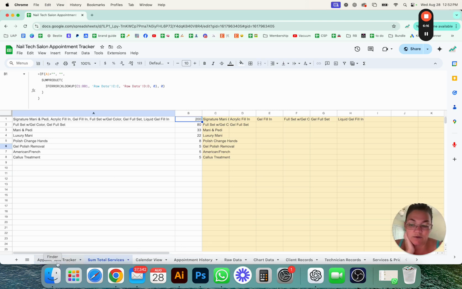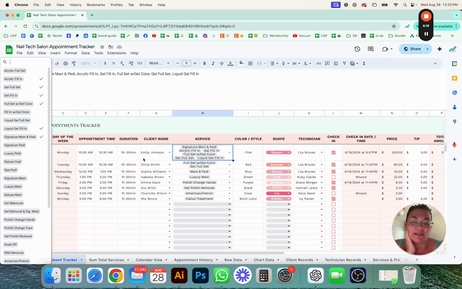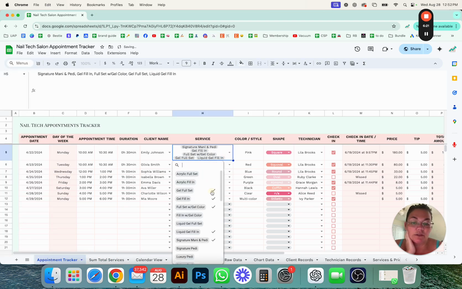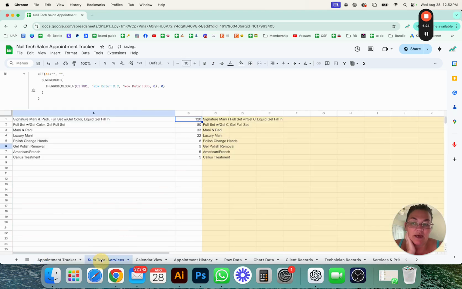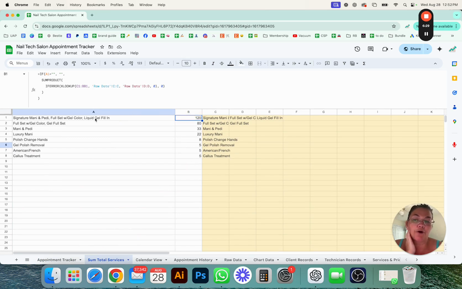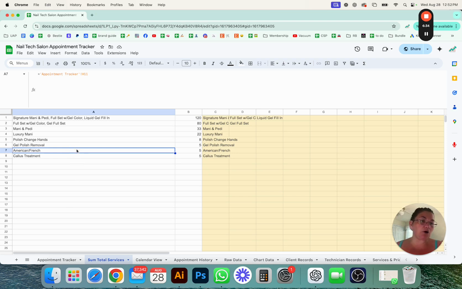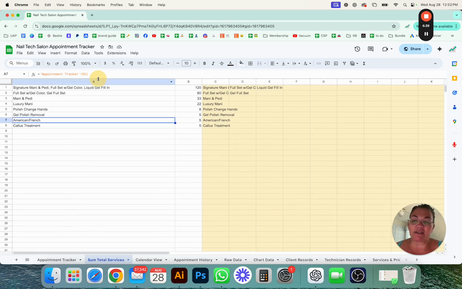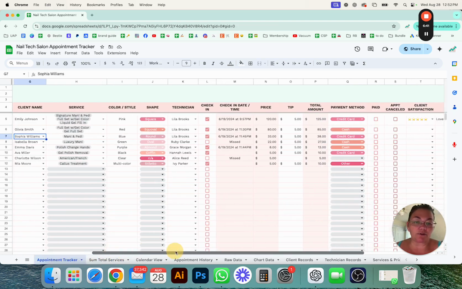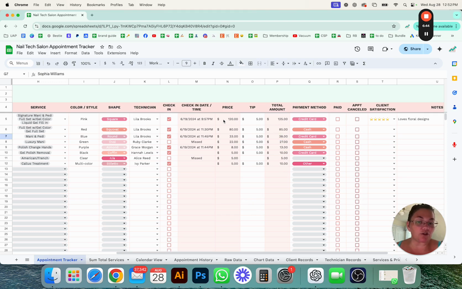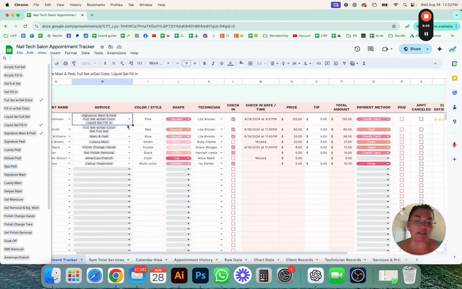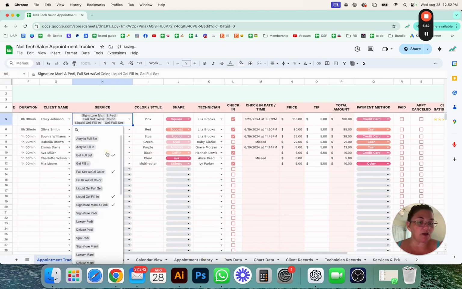So if I go back to the appointment tracker, and let's say I want to remove some stuff. Now, when you go here, you can see that the total now is not 200, it's 120. So you can go ahead and use the formula. I hope it made sense for you. If not, just drop a comment below and I can record another video or go over this again. But this is the easiest way that I found to work so I could have the total amount in here based on whatever they select in the multiple choice drop down.